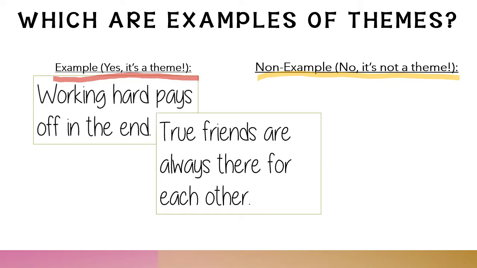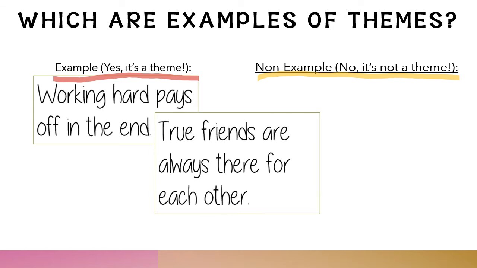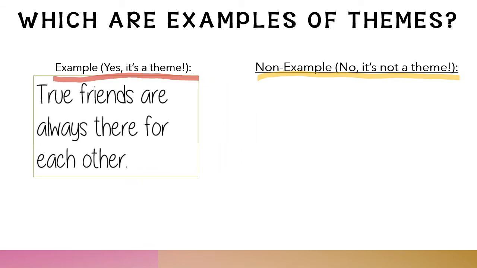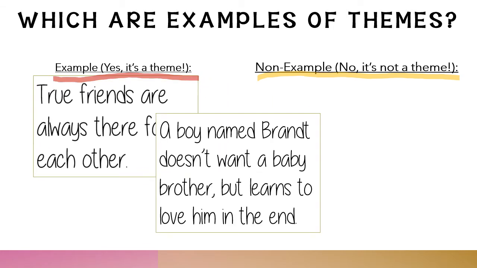True friends are always there for each other. Does that sound like it only fits one special story? Does it have the names of characters or events? Or does that sound like a moral or a lesson I can apply to my life? Yeah, that one's written like a lesson. So that's another example of a theme.